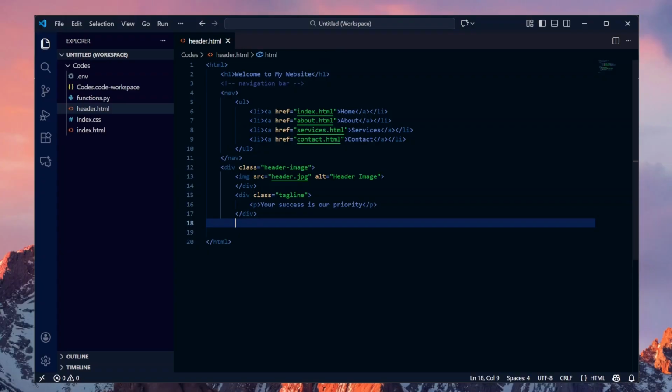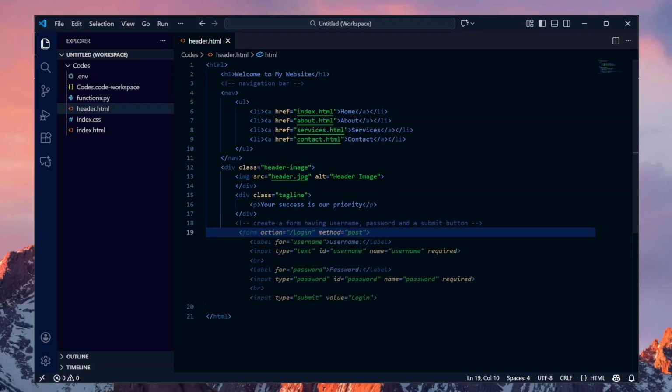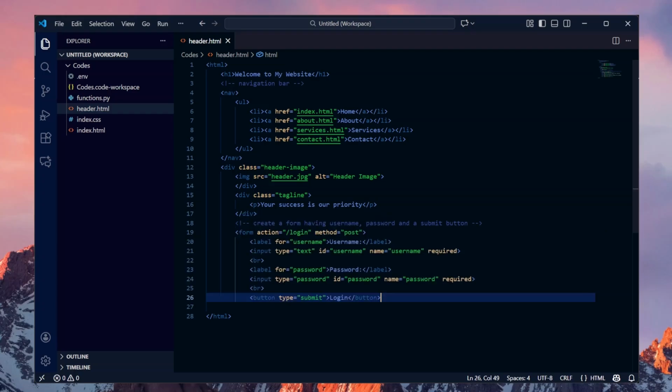The next way to use Copilot to your advantage is by typing in a comment about what you want to create. Like here, I want to create a form having username, password and a submit button, and watch how Copilot suggests me the whole form code. Now, if I hover over this suggestion, I can see there are two code suggestions and I can switch between which one I want to use, and I could simply tap on the tab button and accept the suggestion, and now my form is ready within a few clicks.